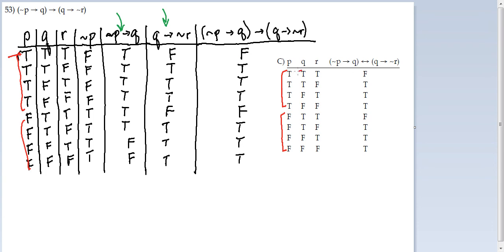But if you do it the way I did it, you see they do 2 truths, 2 falses for Q. They use that same pattern I did. And so that way, when you're done, all you need to do is check that you have this same order that they have over here, which is false, true, true, true, false, true, true, true. Alright, so again, just be careful to check your answers if you decided to create your truth table in a different way.